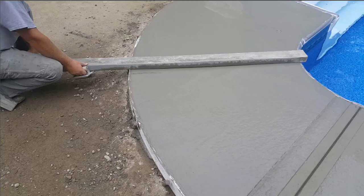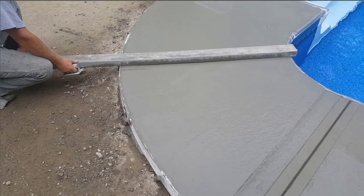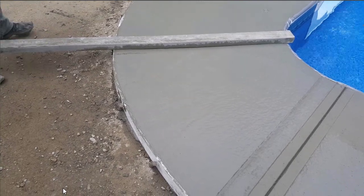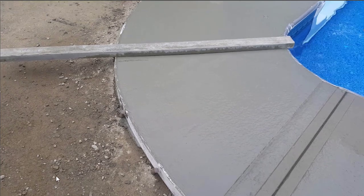The first thing we do is mark out where the grooves — or joints — are going around the pool deck. This is about a four foot wide pool, so we're going to go about every four to five, maybe six feet wide around this pool, and make sure we have plenty of joints in there. These joints aren't just for aesthetic looks; they're there to help control any cracks in the concrete also.